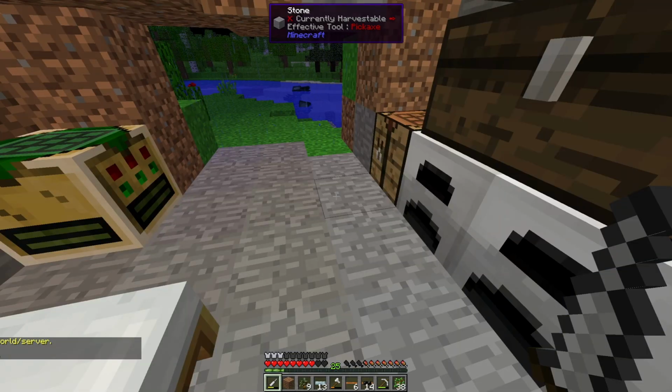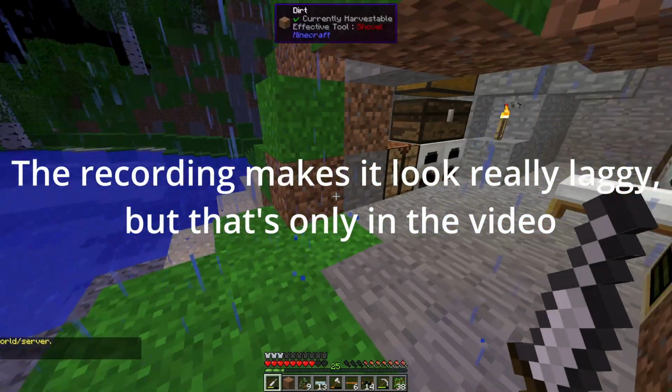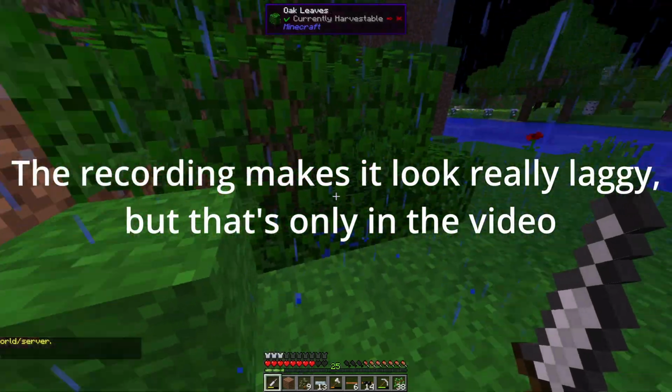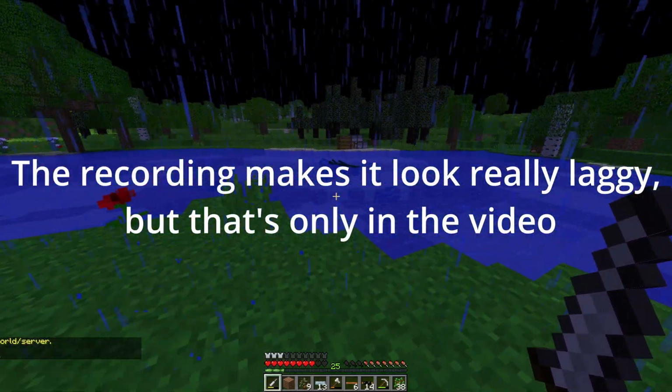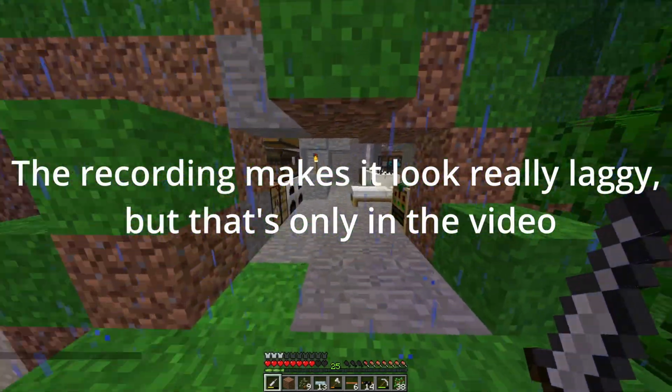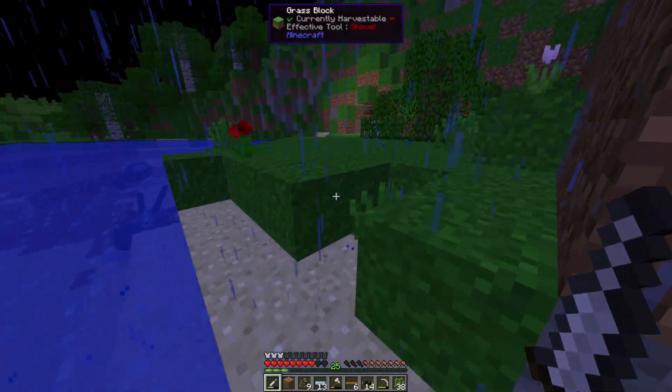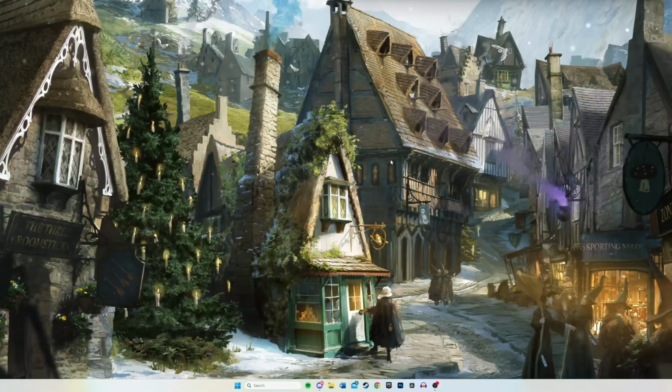As you can see, we loaded in right now. I've played a little bit on my server with some friends to make sure it's actually working and running smoothly, but as you can see, this is Tekkit, so that's basically it. Today I've shown you how you can create your own Tekkit 2 modded server.